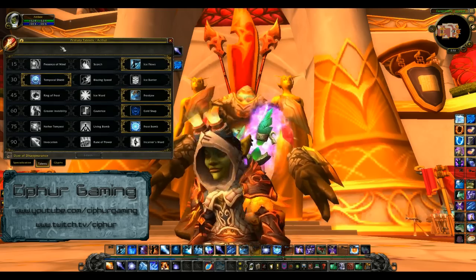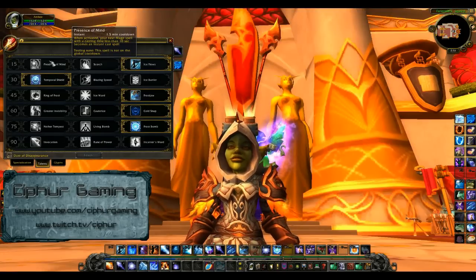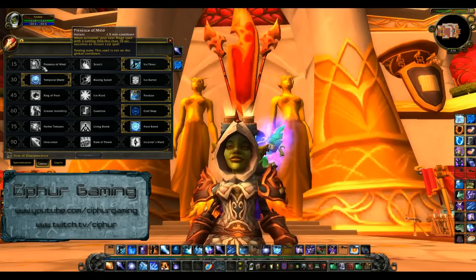Alright, so to get things started. The first row of talents for mages is about mobility. The first spell is Presence of Mind. This is the same spell that you all know. New icon, everything else is the same, not on the global cooldown, just like it was before.